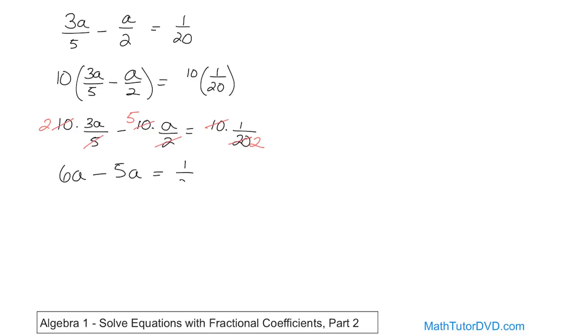That's all that's left. Now, I agree it's not great that we have a fraction over here, but the main reason we did this was to eliminate all the fractions from the left. Because now 6 minus 5 is 1, so what we're going to get is 1a equals 1/2. And since a is by itself, that's the answer. Now you see how few steps that involved. It all boils down to trying to clear as many denominators at the same time from the left as you can. And that is why we multiplied by 10 on the left.